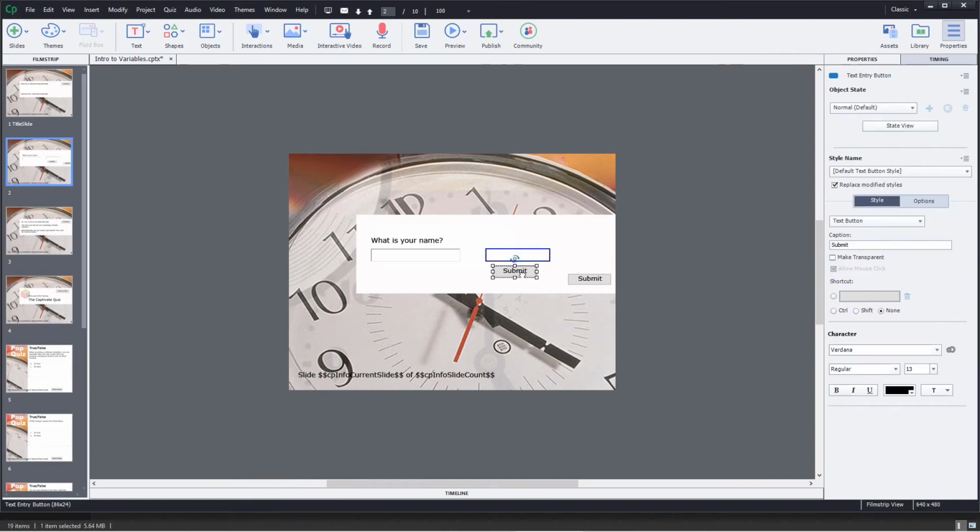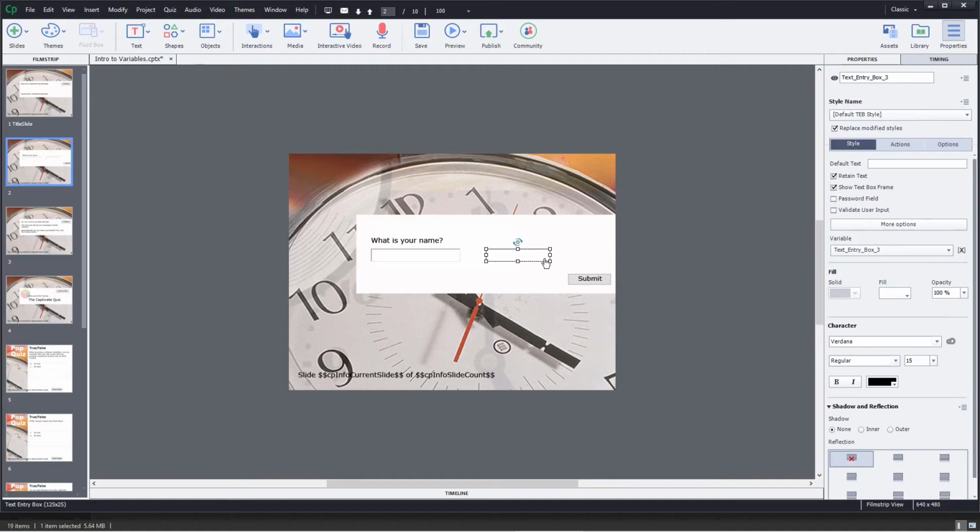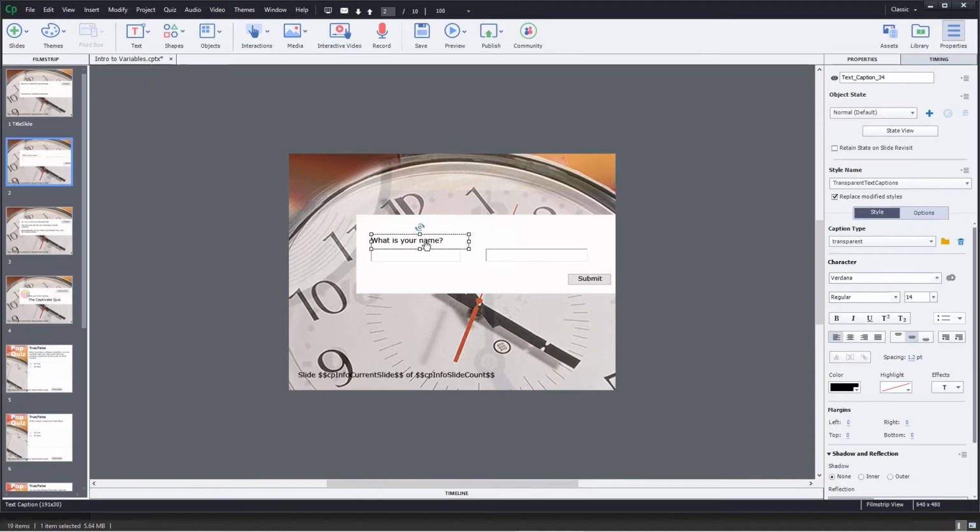And you know what? This time, I don't actually think I need another submit, so I can get rid of that submit. This is still here. Don't worry about it. And then I'm just going to go ahead and copy this. A nice little shortcut. I can just hold down the Control key and drag. All right, and held down the Shift key as well to make that aligned. Say, what is your department?